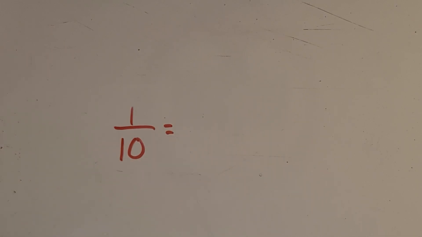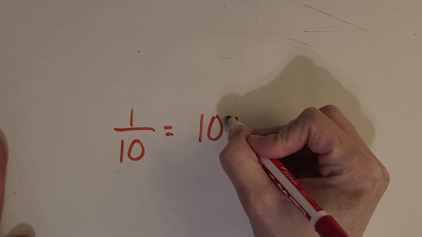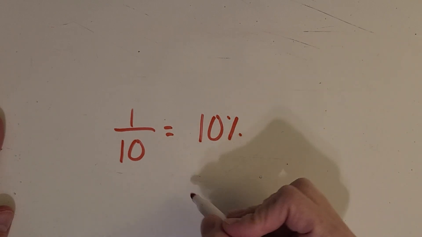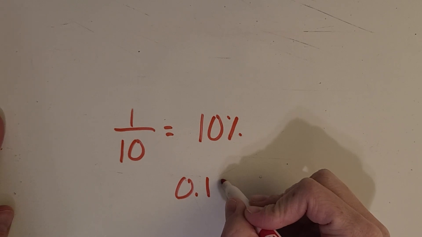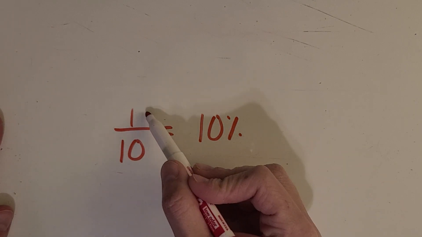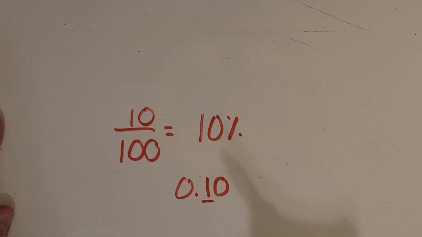All right, another good fraction to know or to memorize is one tenth. So if you think of something being broken up into 10 pieces what do you think the percentage of that would be? Yeah, 10 percent. And you could also think about it like this. So one tenth can be written as a decimal like this, right? But I could also call it ten hundredths. See that one didn't move place values. It's still in the tenths place. So I can go like this, ten hundredths. And then that really is obvious that it's 10 percent because it would be like 10 out of 100.